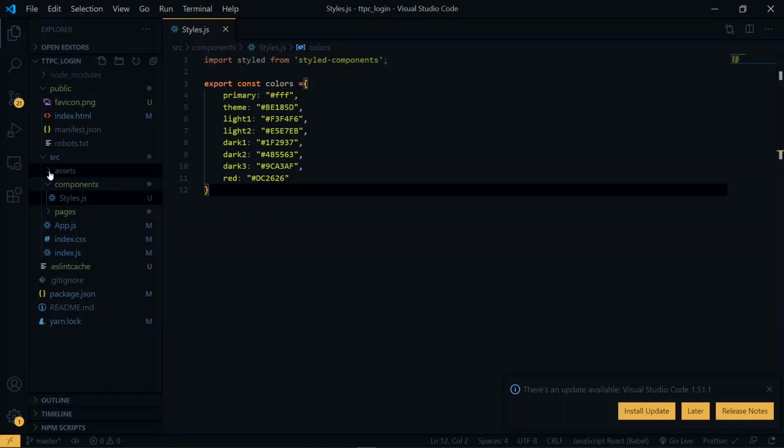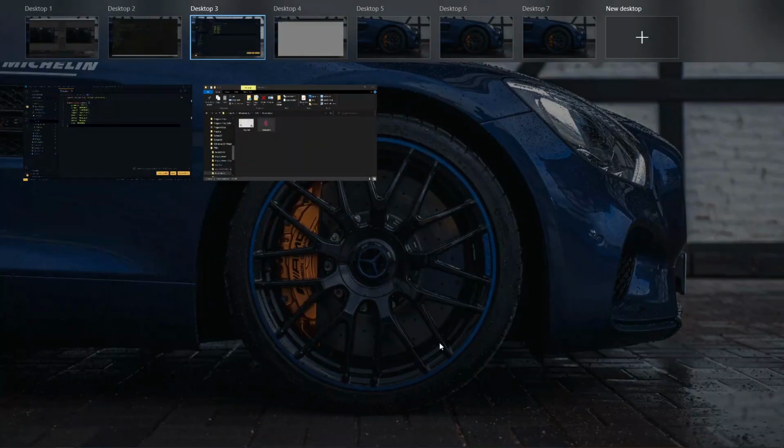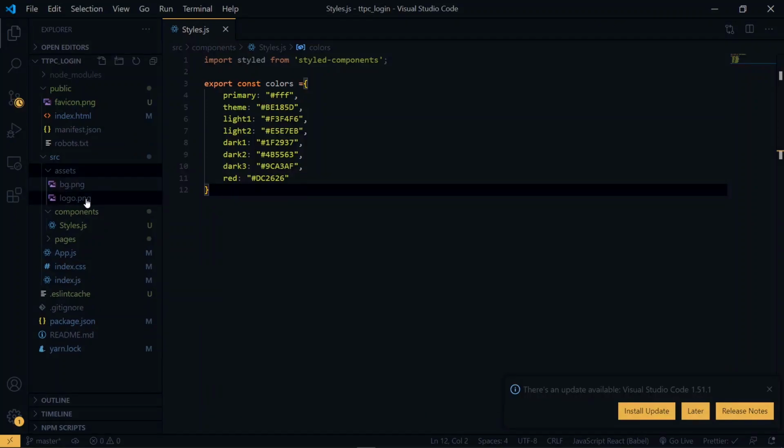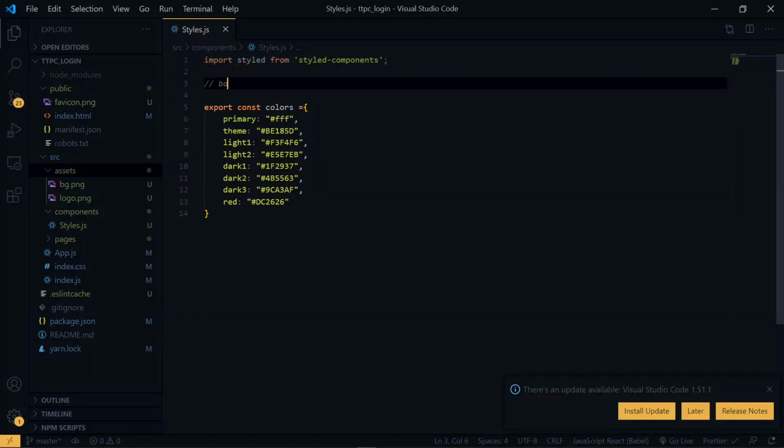Now let's copy the images that I'll be using in this tutorial into the assets folder. Once we've done that, let's import the background into the styles.js file.